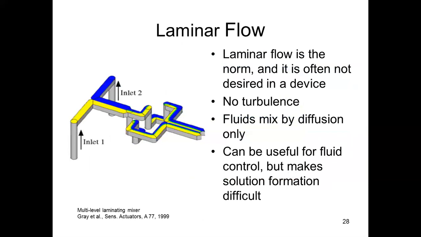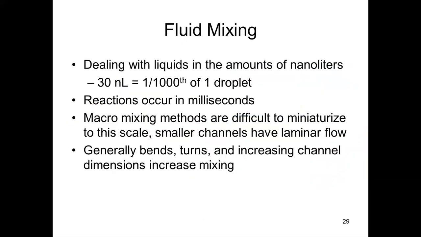How we get around this is we can have a number of bends and turns, and at each turn the fluid will begin to mix. This is very useful and a much better design than having something like impellers or mechanical mixing. We're just using the physical resistance of the sidewall to produce eddy currents within the material. So, fluid mixing: we're dealing with liquids on the order of nanoliters, and 30 nanoliters is about a thousandth of a droplet. The reactions, thankfully, occur in milliseconds, but the macro mixing methods we're used to really don't work that well, such as mechanical mixers, like a spoon or an impeller. What we rely on is bends and turns to increase the channel mixing.